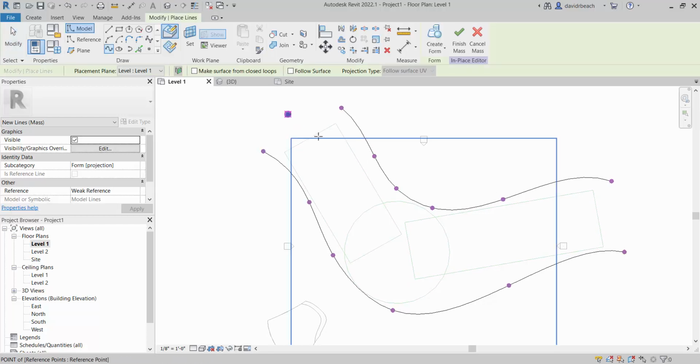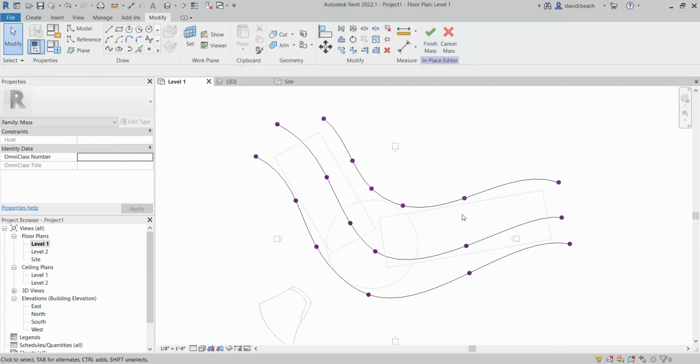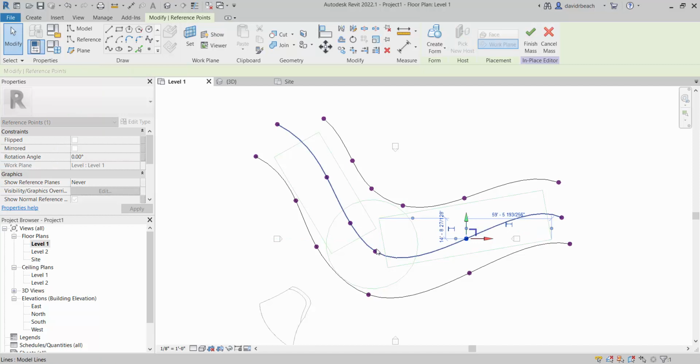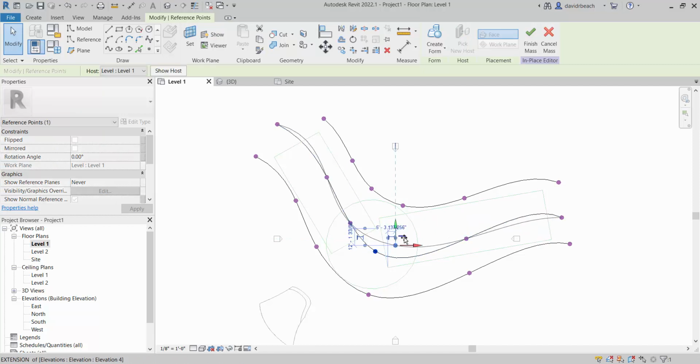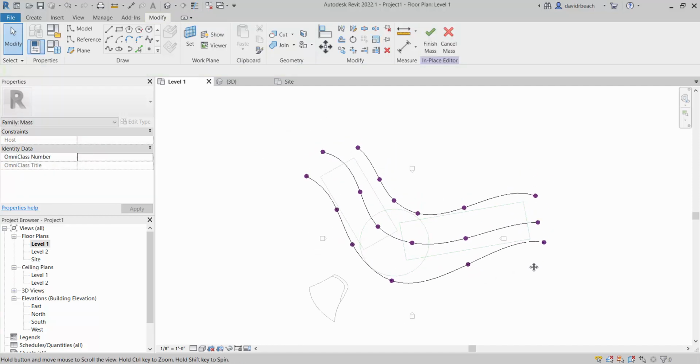And sometimes, in some software, the order that you draw the splines in matters as well. I wouldn't think that would be the case here, but you never know. That might be what I need to move through and do also.